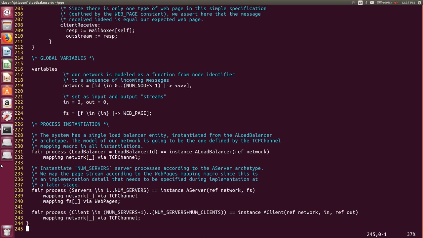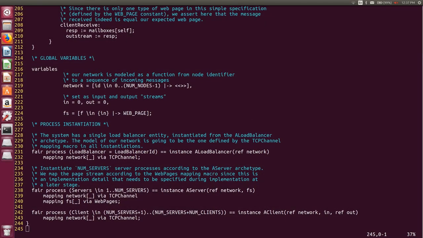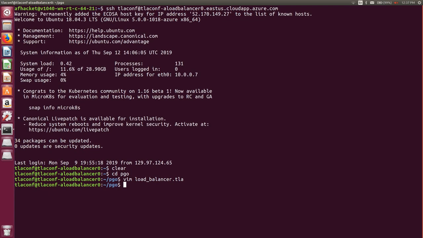Okay, more windowing shenanigans, this time on the other screen, where I find the demo script and find the compile commands. So let's actually just run the compilation to show you how it works. It's already been mostly done here. Okay, so let's quit that. And here to compile MPCal, there's no options, there's only one way to do it. You can just run pgo on the thing. And away we go.